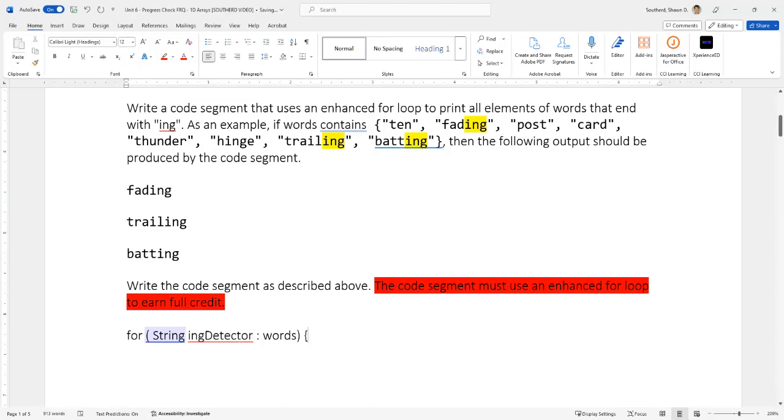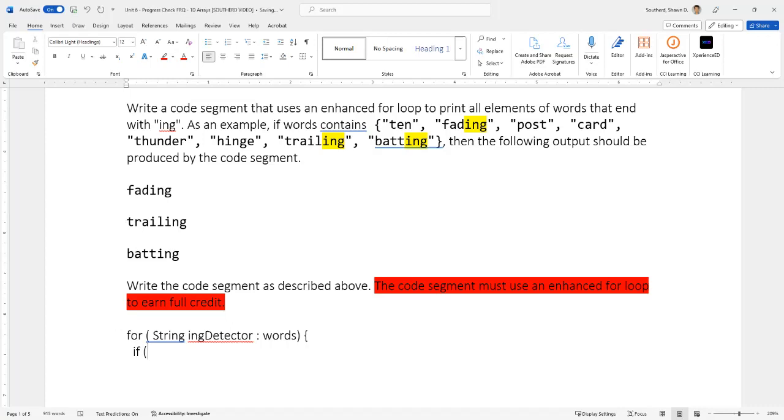Okay, so we're basically creating ing detector while we're inside of a for loop, which is kind of cool about enhanced for loops. Okay, so I have that set up and I'm thinking that I need a way to find out if a word has the letters ing at the end, we need to grab it. So let's start with the word if, right? So again, if that word has the letters ing, but it has to be at the end, then we can go ahead and extract that word. So at first I was thinking maybe I should use indexOf, which would return a value of where ing would exist.